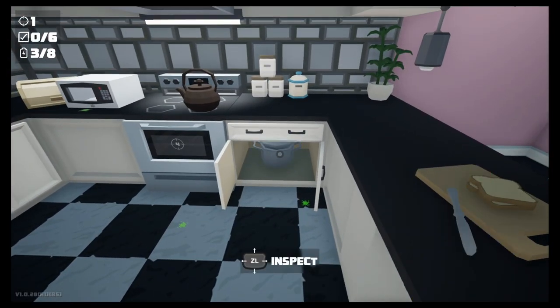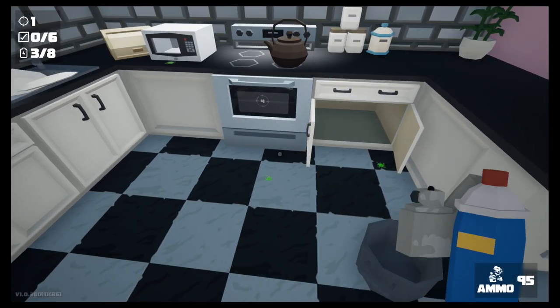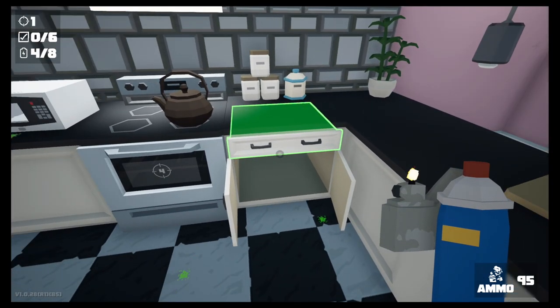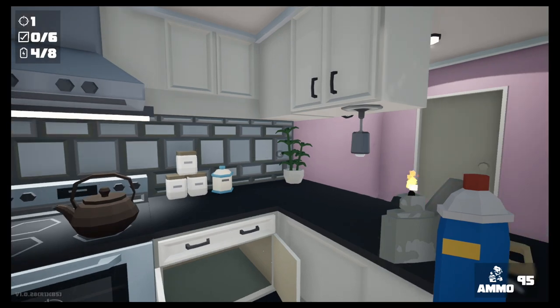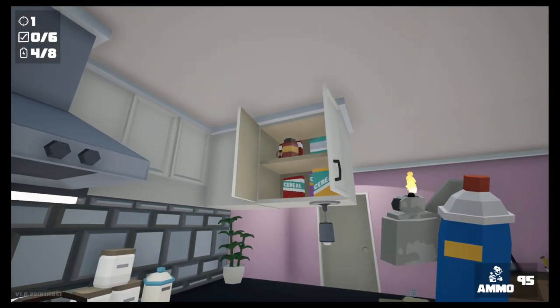All right, what's in the pot? Can I inspect it? Oh, there was a battery in there. Okay, good thing I checked. Oh, that's cool. All right, thank you. We just need 4 more batteries. What is this? I don't think these are batteries. I don't know what these are. All right, let's put them back. All right, should we check the cupboards up here? Okay. It's just cereal.